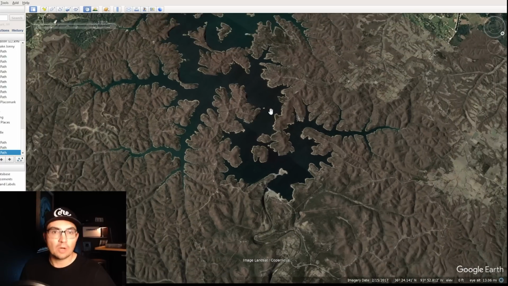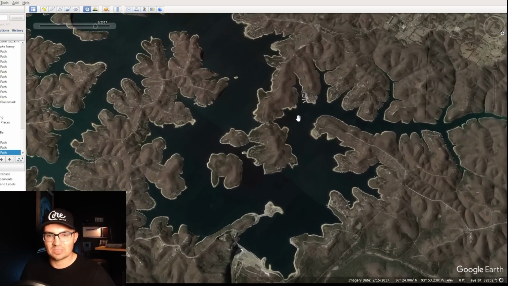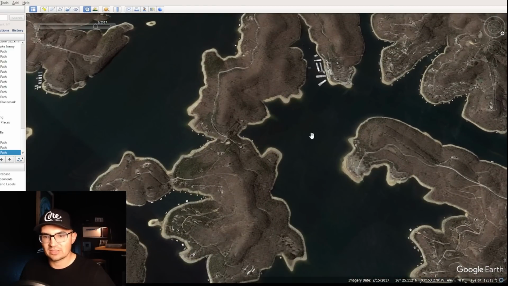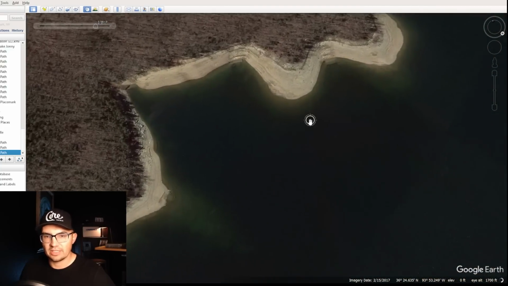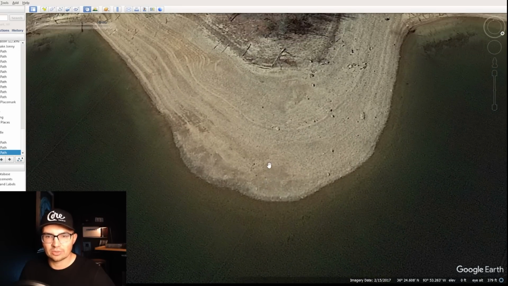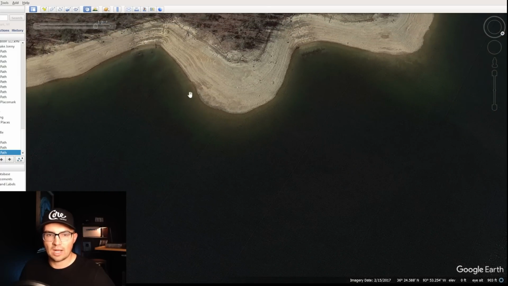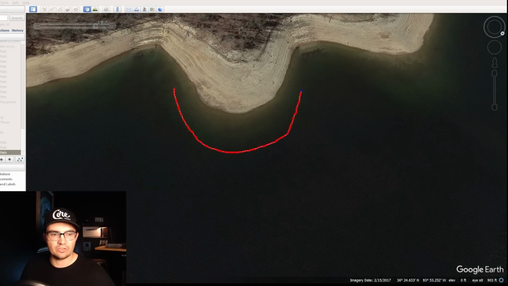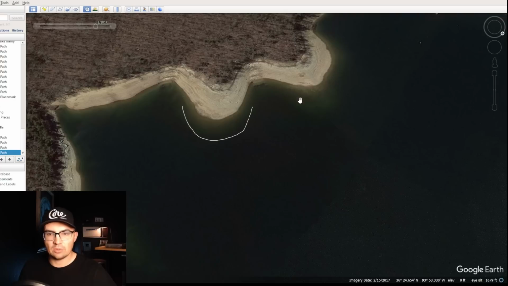Now, for smallmouth bass, it's very different. Smallmouth are going to spawn on pea gravel points. So pea gravel points are basically points that have small little rock. So not the big chunk rock, but just the smaller rocks like this. And they're going to be these rounded points. And these smallmouth will spawn out here on these really round points. And they'll lay their eggs sometimes as deep as 15 to 20 feet of water in this zone because the water's so clear. The light will penetrate all the way down to 15 to 20 feet, and they'll lay their eggs on these pea gravel points.